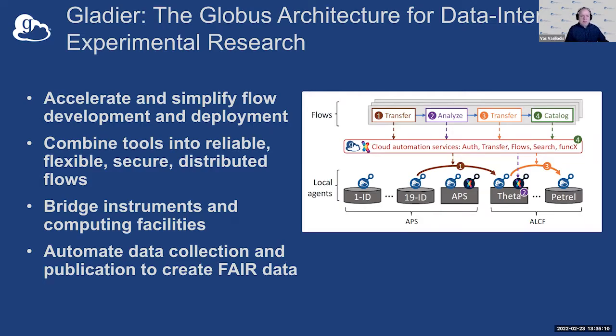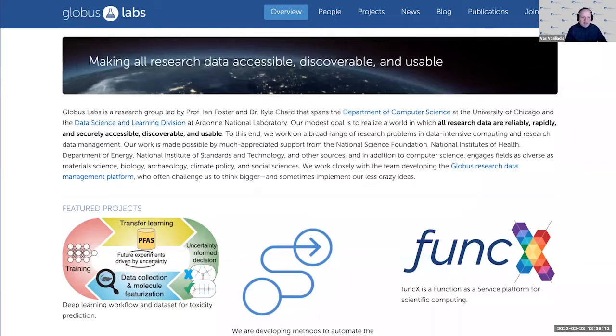And much of this work is done by Globus Labs. This is a group within the broader Globus department at the University of Chicago that is really focused on doing what I think of as the cool stuff. So they're exploring, pushing the boundaries of what we can do around data management and ways to make data more easily accessible, and so on. So that's one of the efforts out of that group.